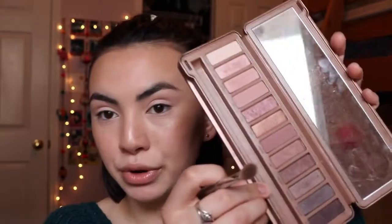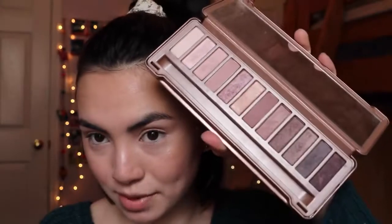I'm going to take my Sigma blending E25 brush and use it to put on - let's choose a shade - how about Limit? I use this one a lot. I'm putting that on the outer half of my eye. Then I'm going to take a little itty-bitty brush and use some Mugshot and put that in my crease, darkening up the crease.